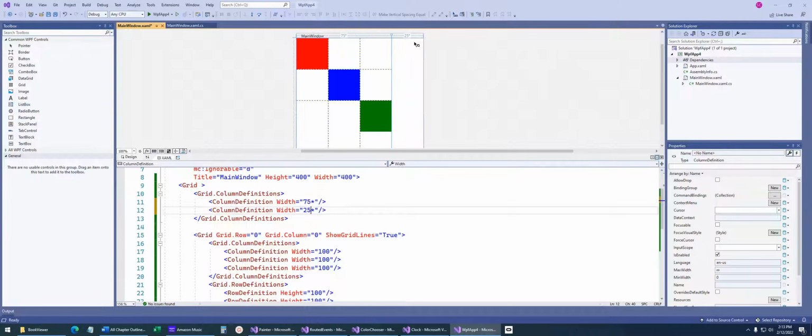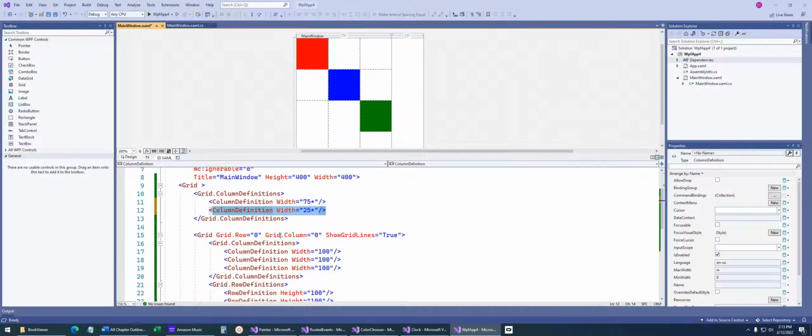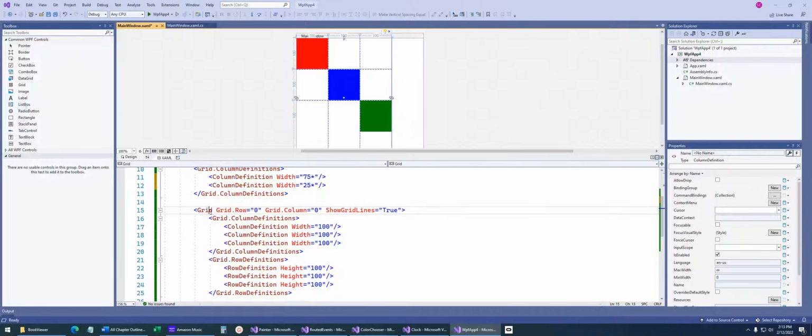So hopefully you can see how that comes up there. It's very powerful, but it can also be a little bit confusing. Again, that's why I generally will do a syntax like this for all of my columns. But you'll have to make sure this adds up to 100. That's easy enough. So now I've said, okay, this first column take up 75% essentially, and this one take up 25%.